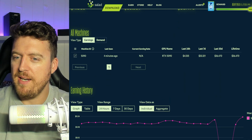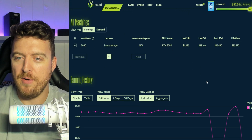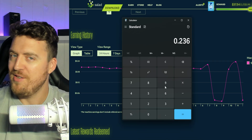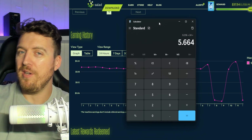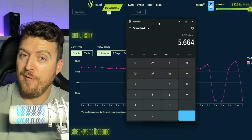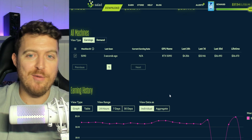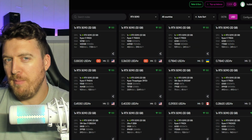Now let's have a quick update and see what this hourly rental is right now for this hour, because we said earlier it was going to be going up, and it looks like it has. So 23.6 cents, I should say. 23.6 cents would be nice. If we times that by 24, we'd be looking again at about $5.60 in revenue a day, or about $4 or so a day in profit, and about $120 a month. So let's just hope that this rental can stay up here in the 24 cent range, and I think we'll be really, really happy.